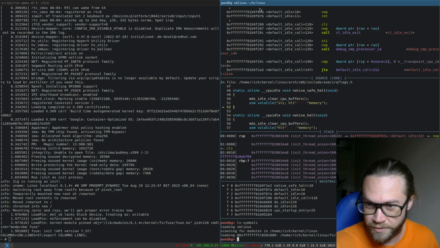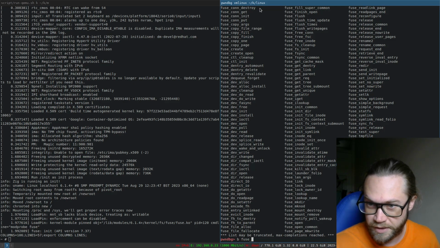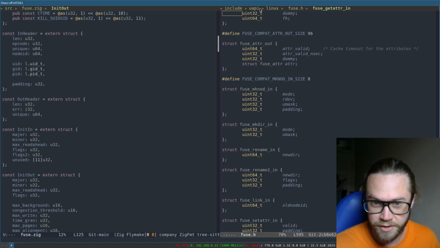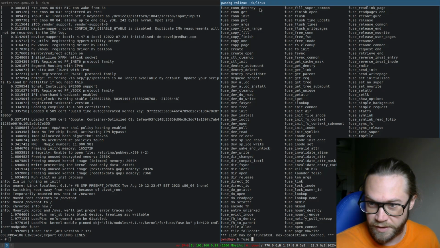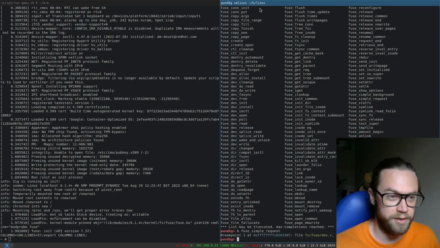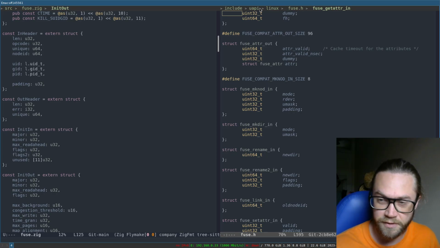Okay, so we've loaded the modules for fuse. Now we should be able to find this breakpoint. Okay, we can see we've got lots of fuse symbols. First of all, we want to set 2 breakpoints, which I have discovered. One of them is fuse simple request. This function is used in most message handlers for fuse, at least most of the ones I've come across. However, it's not used in the init function.